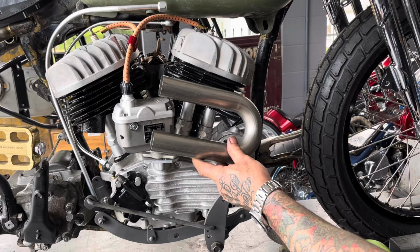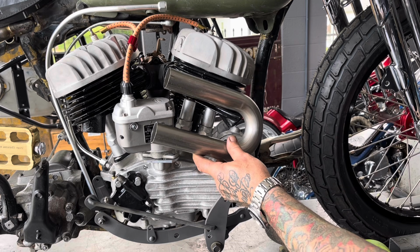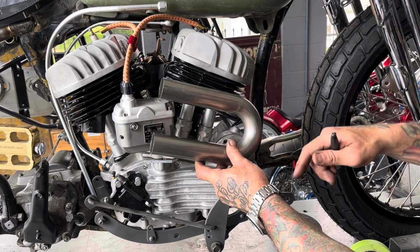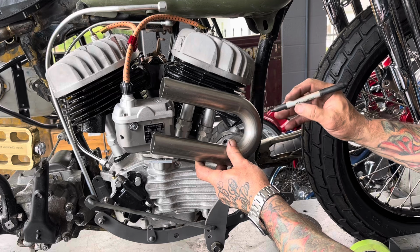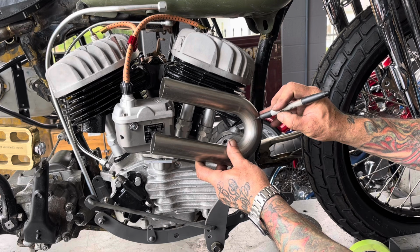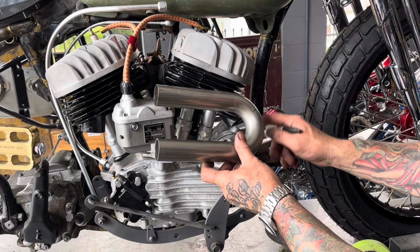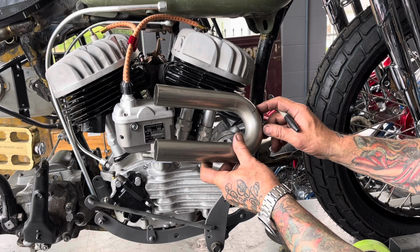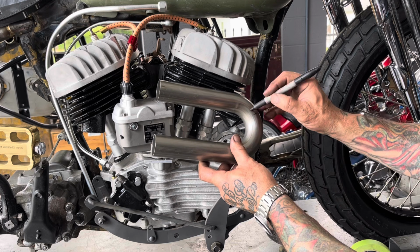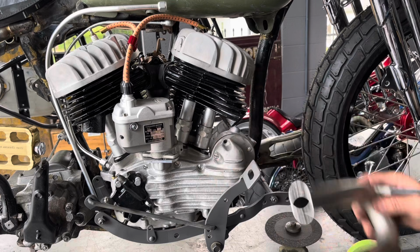Okay, I'm gonna come with a pretty hard radius right off this front pipe. I'm gonna wanna run this pipe up at a little bit of an angle, and this curve is gonna come at two different spots. So what I'm gonna do is I'm gonna go ahead and make my mark about where I think I need that cut to be to come off of the head. And I'm gonna make a spigot piece that goes up inside the head and weld that to this pipe. So that's gonna be my first joint. I'm gonna actually go ahead and cut it down here a little ways further. I can always work my way back if I need to.